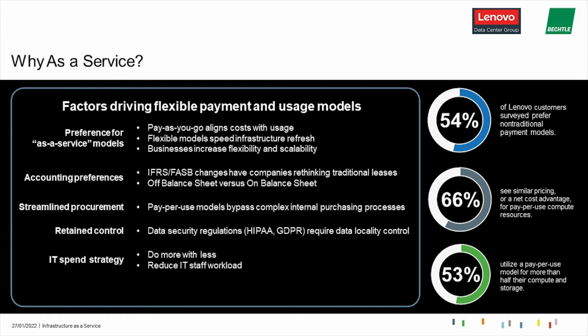The as a service model allows businesses to scale up and scale down. But I think the scale up is the really important thing, because what you need to do is meet your business demands and your customers' demands as quickly as possible. From that customer satisfaction perspective, you can deliver scale up services as they're needed without delay into the business. Some of the other aspects we've seen are accounting preferences. Customers are looking at, do I want to be owning assets now if I don't have to? I've got the opportunity to consume things as a service and take it off the balance sheet. That's having positive impacts in terms of cash flow with the way customers are paying for it.